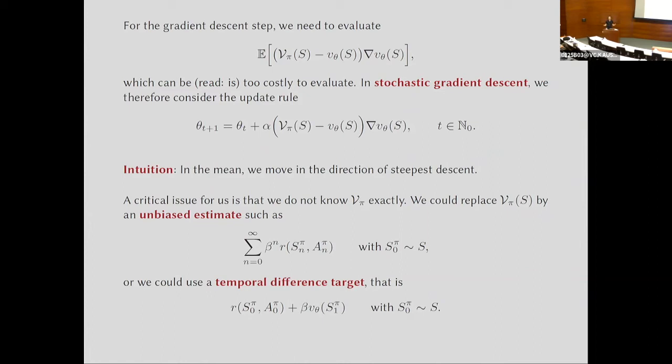Remove the bias, and maybe this one you won't want to do because this has a lot of variance potentially. This one you don't want to do because it has a lot of bias. Somewhere in between, this is the sweet spot.